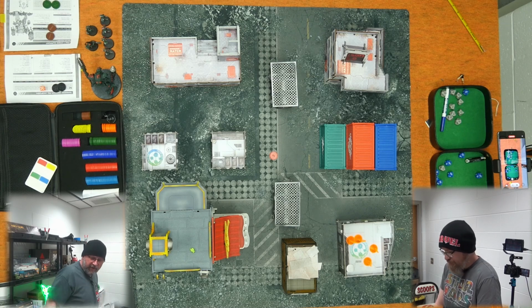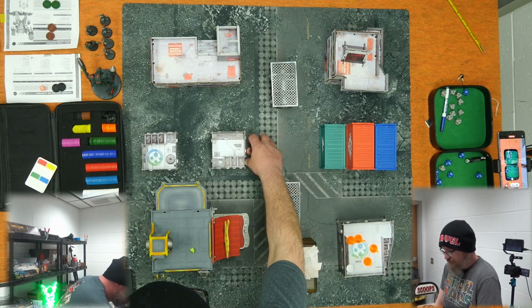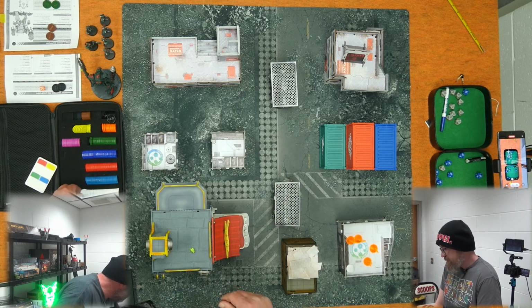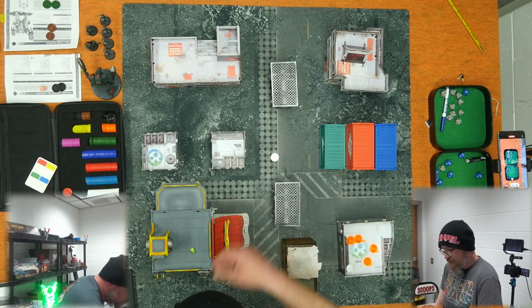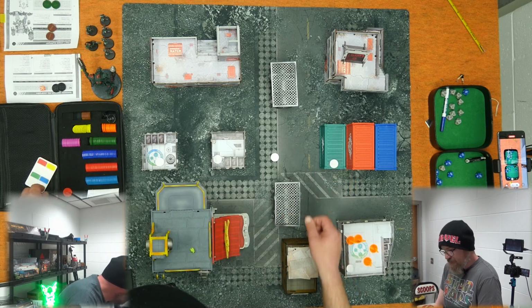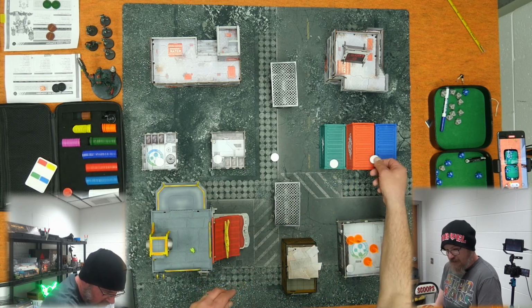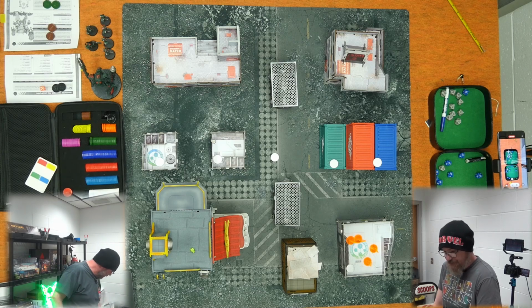So we're going to have 3 objectives across the middle of the board. The first one, let's go with the white tokens. Basically just these objectives roughly even, you think? Yeah, looks all right. All right.